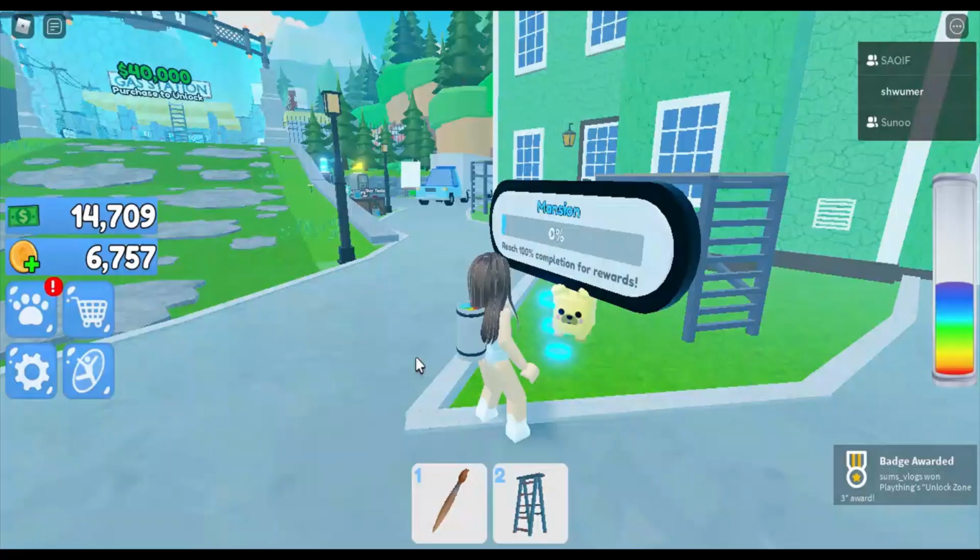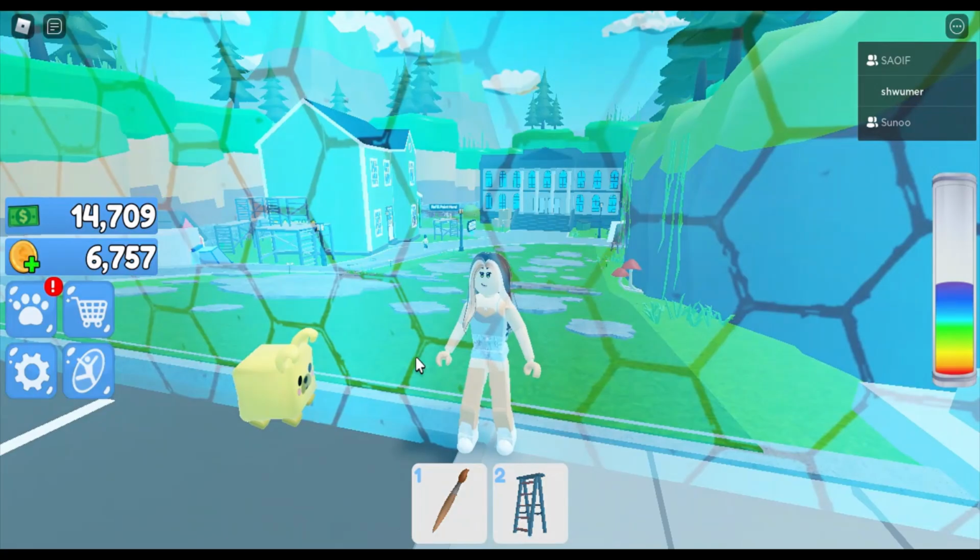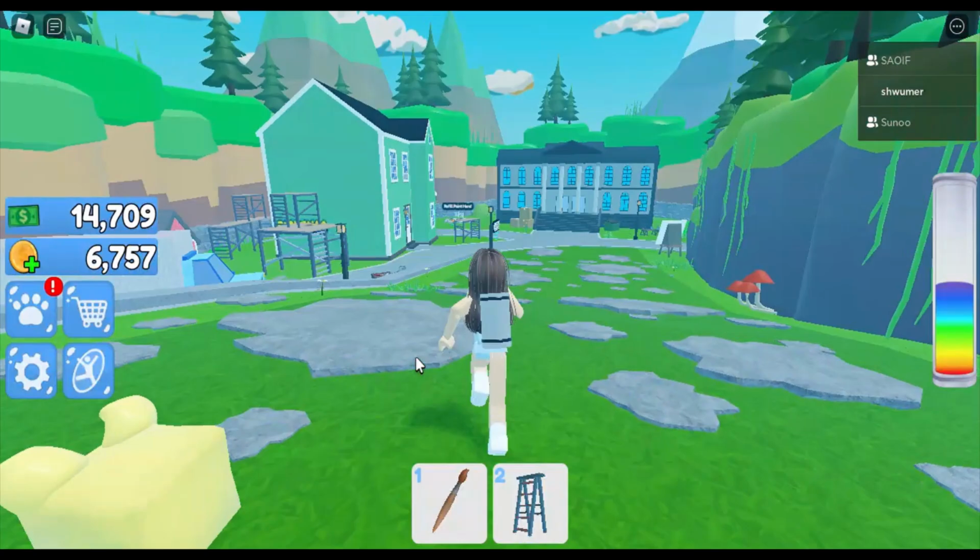Nasaan kayo? Sa gas station. Oh my god, wala pa ako dyan sa gas station. Hello, nandito lang ako sa labas. Sumisilip lang. Kasi I cannot afford the gas station yet.